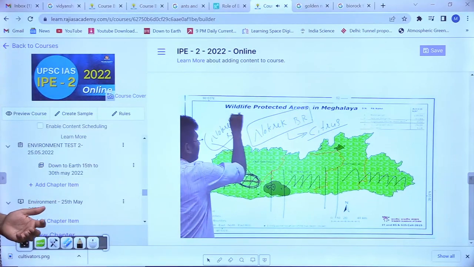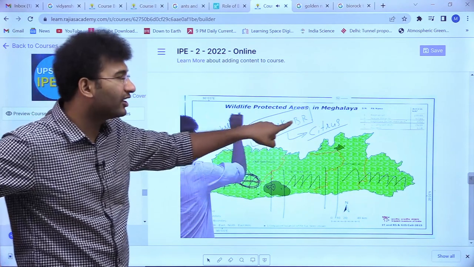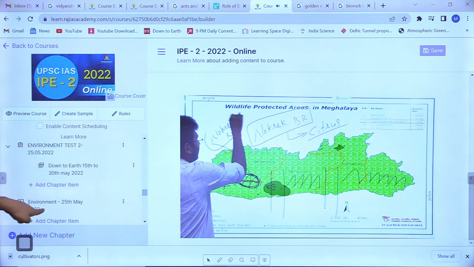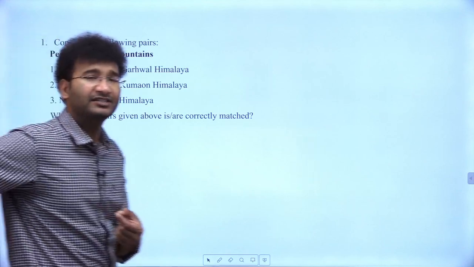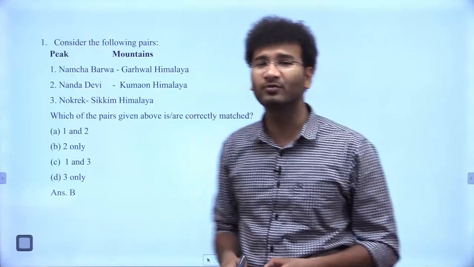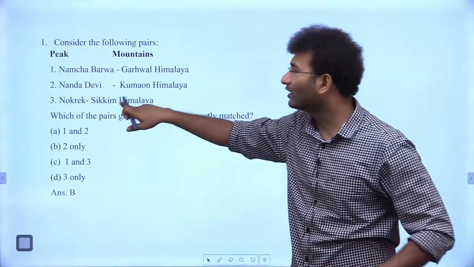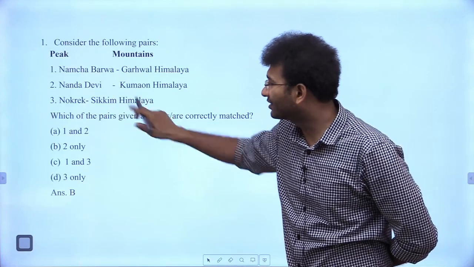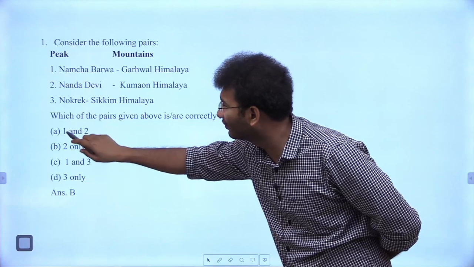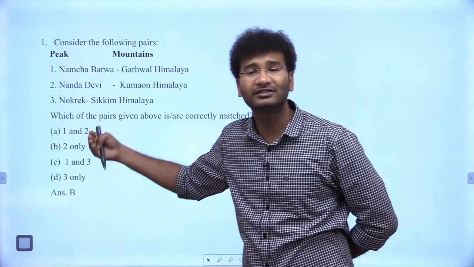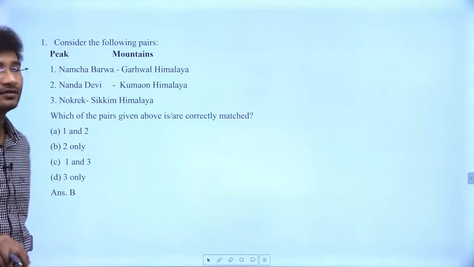This we have discussed in very, very great detail. The same kind of discussions you will also get to see in the further classrooms. You got to know that Nokrek Biosphere Reserve is in this region, that too in IPE2, on the 25th of May. Our examination was on the 5th of June, just 10 days later. A revision class we ran, and in that classroom, if you got to know that Nokrek is not in Sikkim, which state is it in? Please comment down. It is in Meghalaya. That means if you can eliminate 3 and 3, you are left with A and B. Even with this 50% thought process, you can get the marks right. Clear?